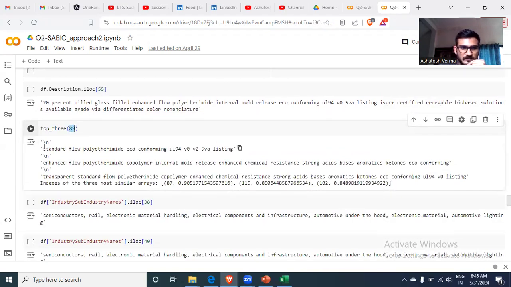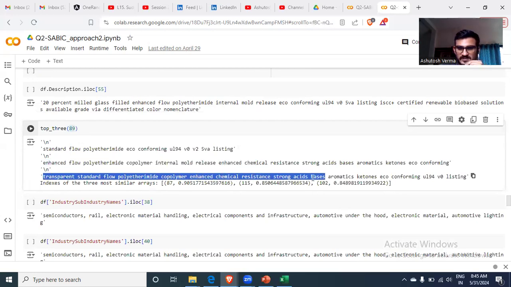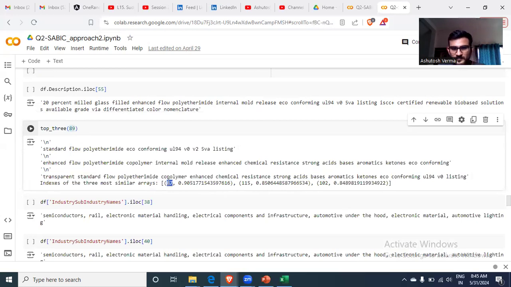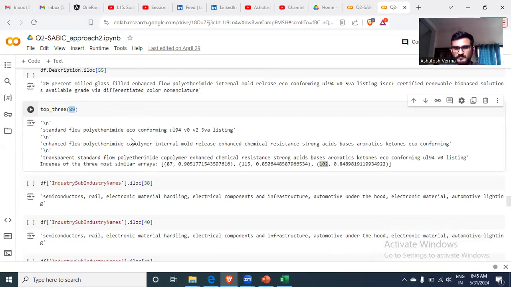It's saying standard flow, then enhanced flow polythermide, then transparent standard flow, and so on. These are 87, 115, and 102. These are the three most similar documents to 89.